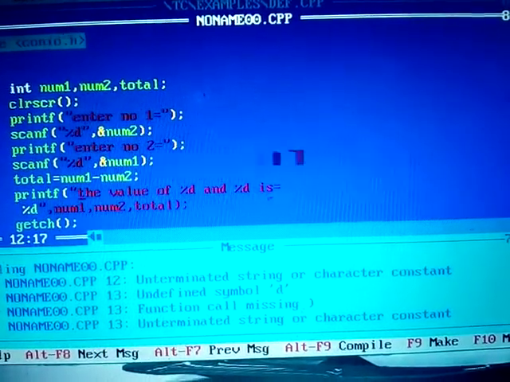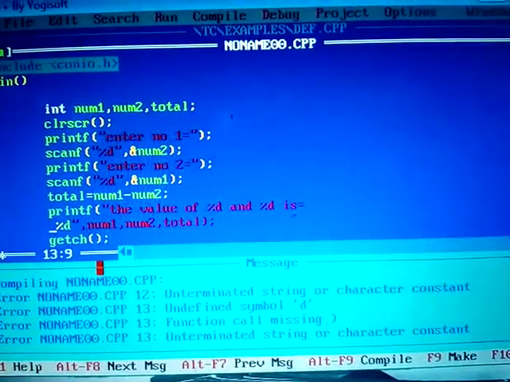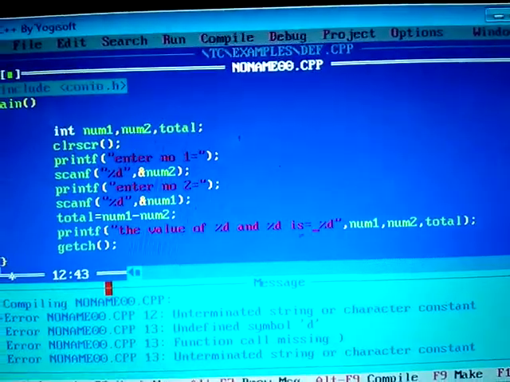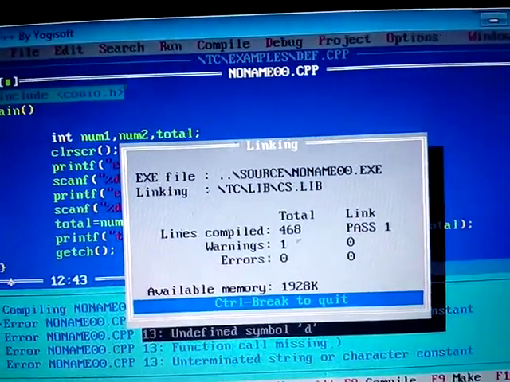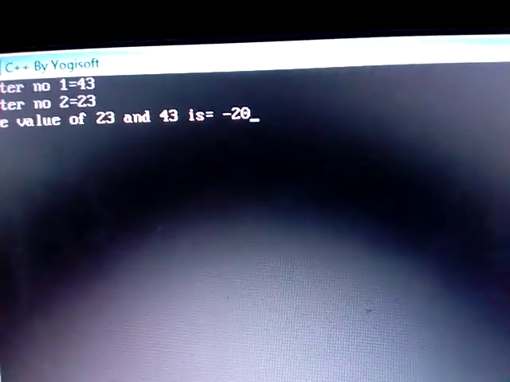Oh, sorry, there's been a little mistake. Now number 1, 43 minus 23 equals to minus 20.